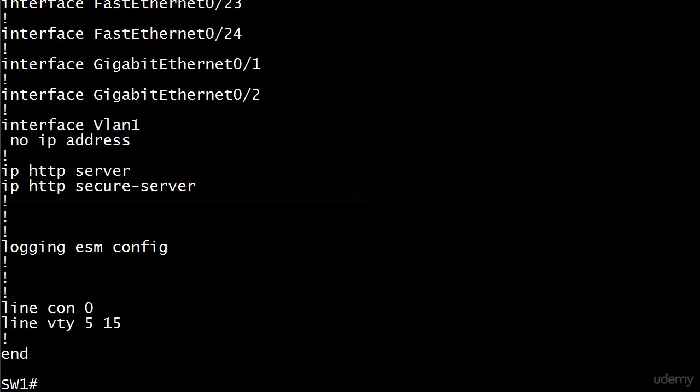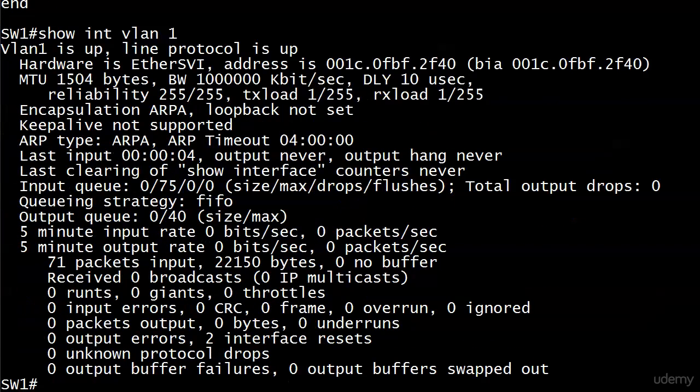We're going to create another SVI on the switch because there is a classic, I don't even want to call it gotcha. It's a hardcore rule with SVIs that you have to know that doesn't come up with VLAN 1 very often. But we're going to save that for a few minutes right now. Let's do a show interface VLAN 1. And this one is up and up.